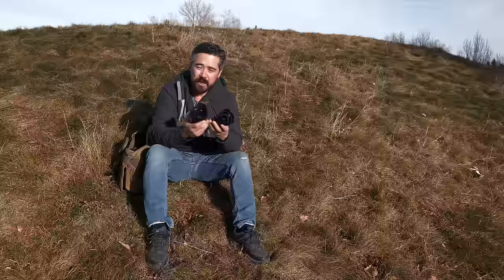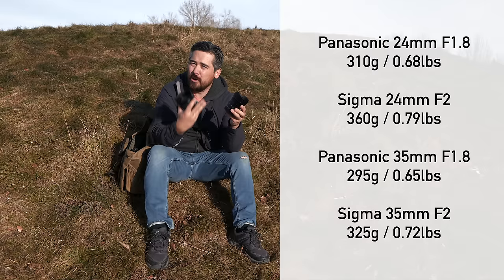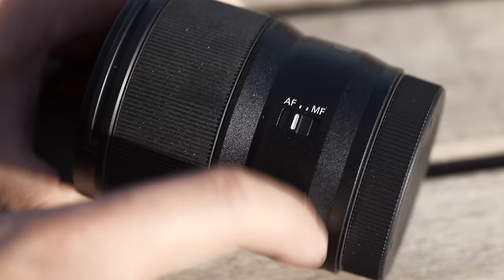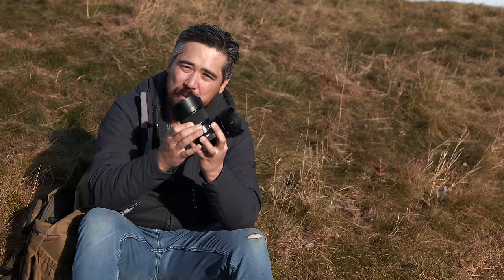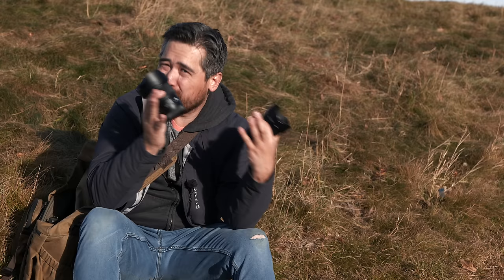There's a very common thread here. The Panasonics are a third stop brighter, but they're plastic construction and definitely much lighter. The Sigmas are heavier but have beautiful metal construction — metal hoods, really well built, exuding quality and class. The Sigmas also have aperture rings and a more positive AF/MF switch. The Sigma manual focus ring is metal and well dampened, while the Panasonic's is easy to find with a nice dampened feel too. There's design intent behind the Panasonic's lighter weight: the 24, 35, 50, and 85 1.8s are all roughly the same size, weight, and 67mm filter diameter — ultra convenient for gimbals and shared filters.